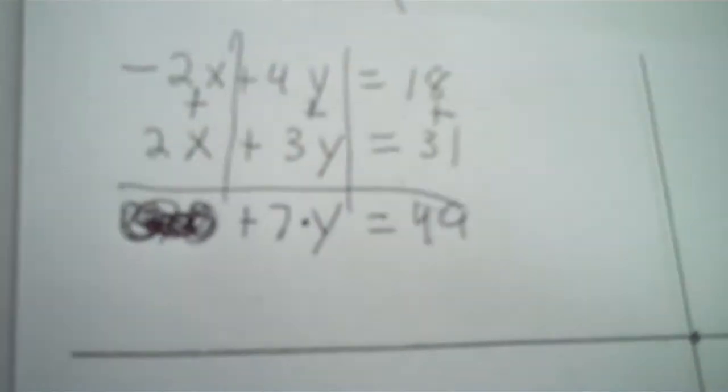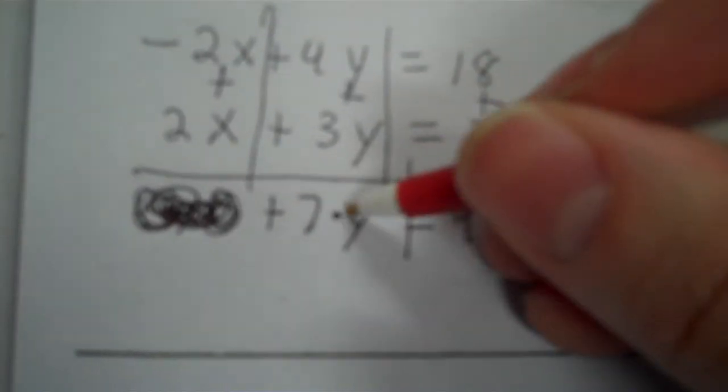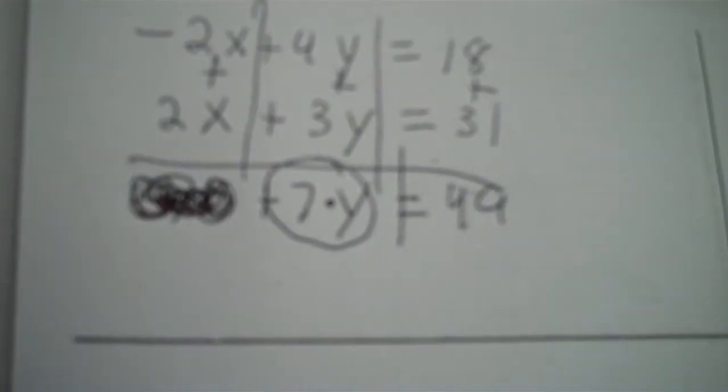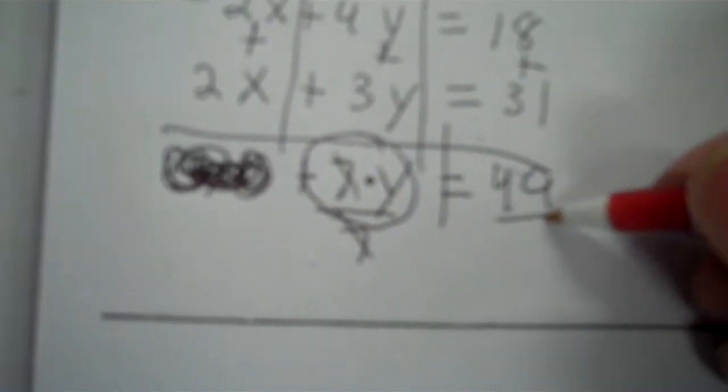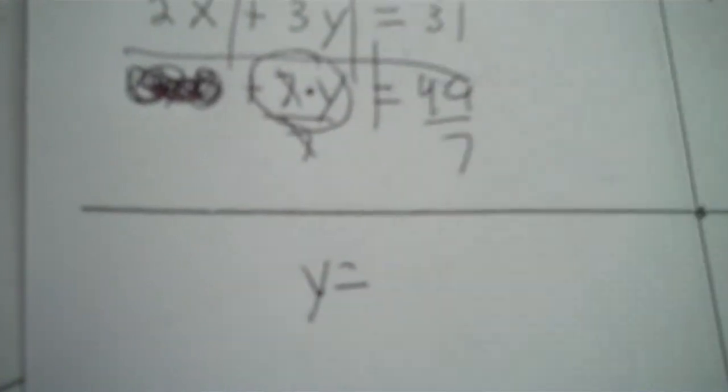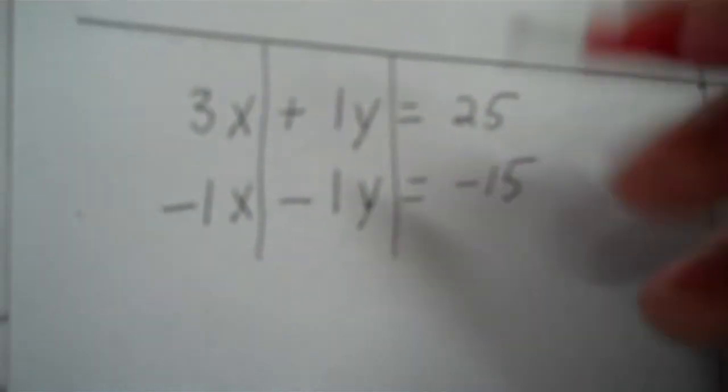So the letter that's times by 0 goes away. It's eliminated. Now you make your wall. You got your multiplication. You always want to circle that. So you have times 7, and you're going to divide by 7. It's got a positive in front of it, so you can just do 7. 49 divided by 7 is 7. Really, it's not going to take you very long to do these. Okay, columns.